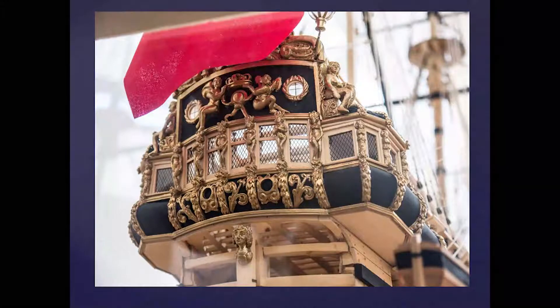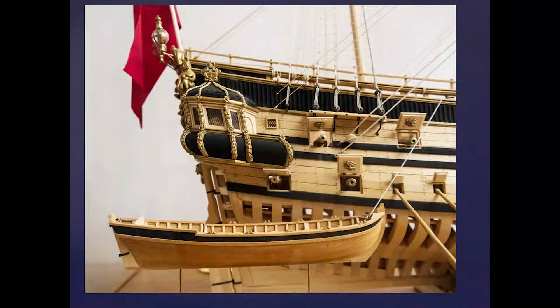The stern and quarter galleries are also highly decorated. The windows were made of clear acetate sheet, and the leaded lights were drawn on in black ink. The quarter galleries are unusual, with a short open gallery at the forward end. The stern lanterns are made from clear glass marbles with brass framing glued on. The pinnace is shown moored alongside — it was constructed on a mould, with the ribs bent over the mould, each one glued to the keelson.